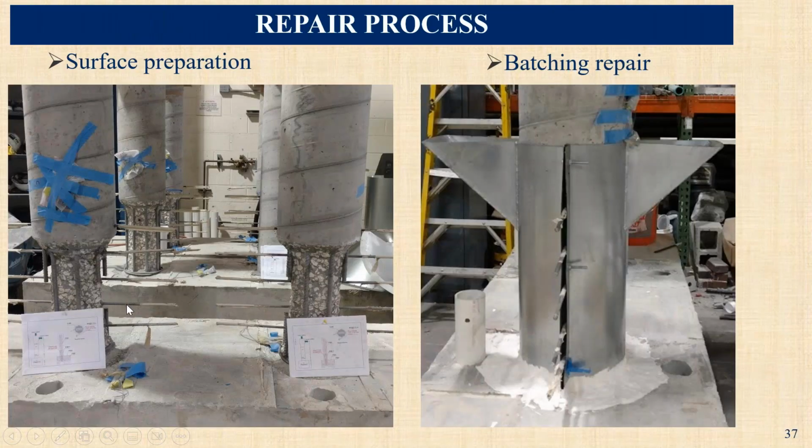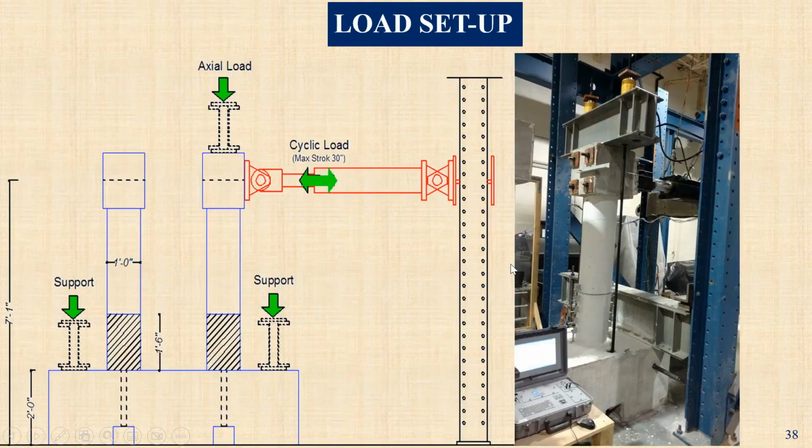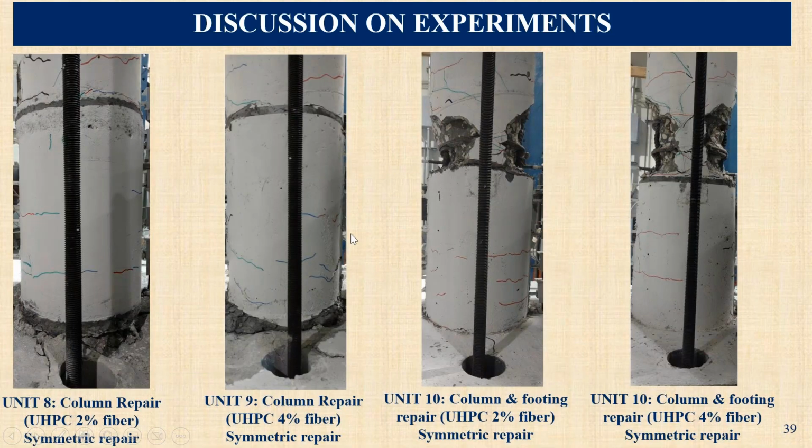Here are some of the test specimens. And this is our way of forming and then putting the UHPC in the damaged area. Then we subjected these columns to axial load and cyclic lateral loads. One big lesson: first of all, as I said, anywhere you put this UHPC, you are going to shift the damage away from it. The other thing is that if I retrofit a column with UHPC, be careful with the foundation because the failure can be in the foundation. If you retrofit a column, you also have to retrofit, at least put an inch or so layer, at the foundation level, because otherwise the damage is going to go into your foundation.